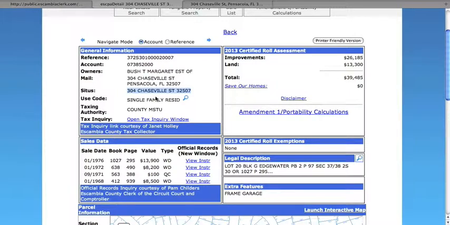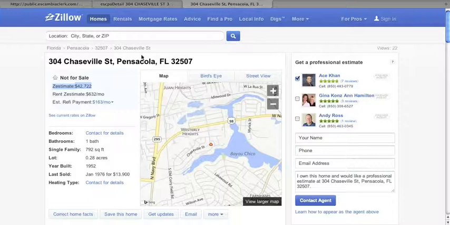Also, when you take the situs and the property address and put it into Zillow, it's going to tell you what city it's in, which is this. You see, I've highlighted it as Pensacola.